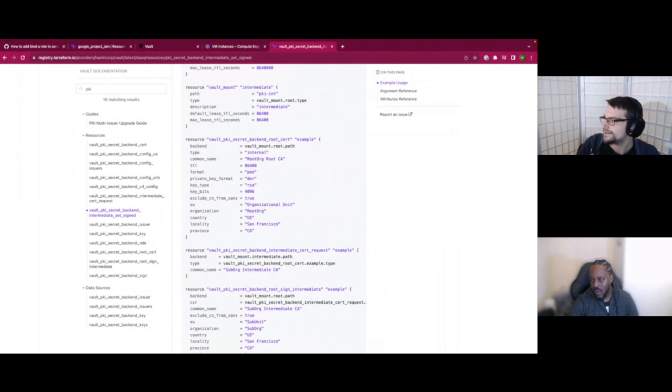So we're going to be requesting a certificate through the CLI. I have the curl command. So the question is, do we want to use curl?